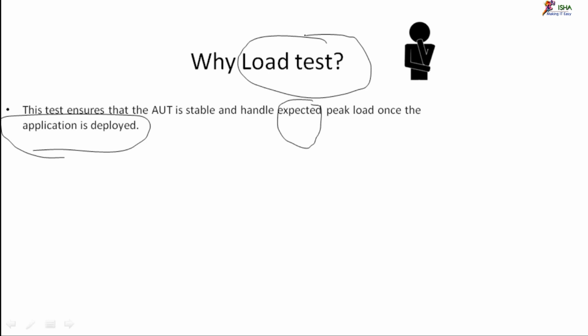And if the application works fast enough for the peak hour, definitely it will work for any other hour, the other 23 hours. So it can handle the peak load, and definitely it can handle the lesser load. The lesser load will be handled, but the peak load will also be handled. Your application will work fast during the peak hour. Don't worry, is what you can tell the client if your load test passes.